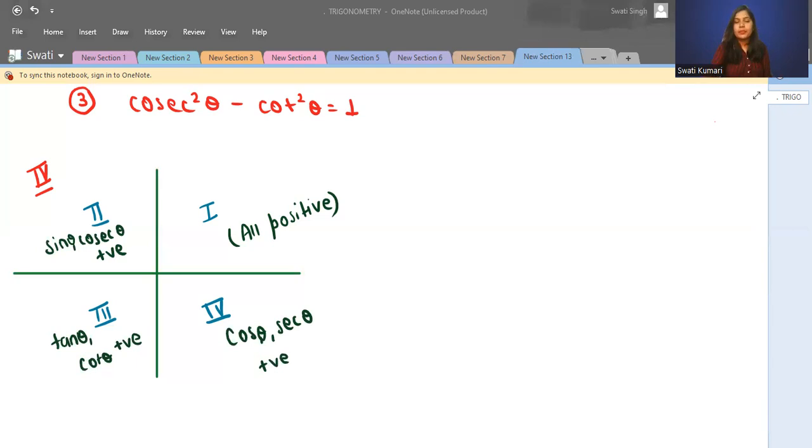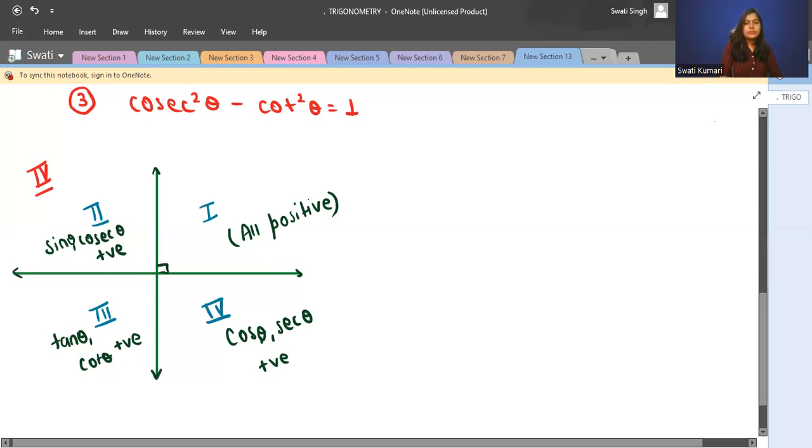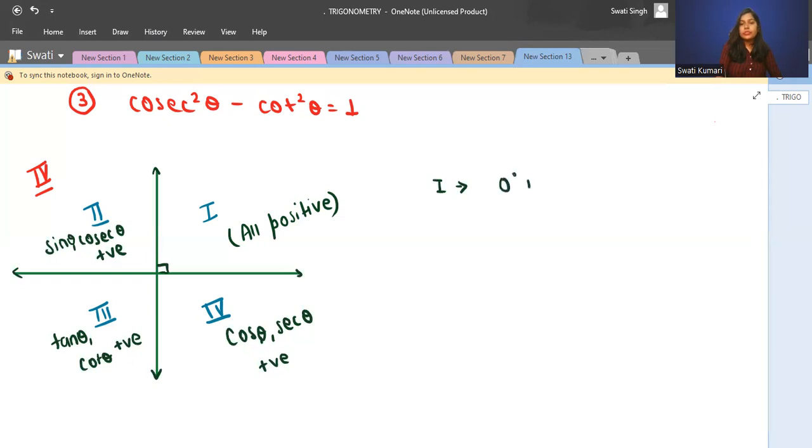All right. Now, do you know that in the first quadrant, the angle varies from 0 to 90? This is very simple, right? See, this is 0. If you are on this line, that means the angle is 0. And if you are moving to this, it becomes 90 degrees. I hope you know this already. But I'll just write down for you that in the first quadrant, the angle varies from 0 degree to 90 degree.